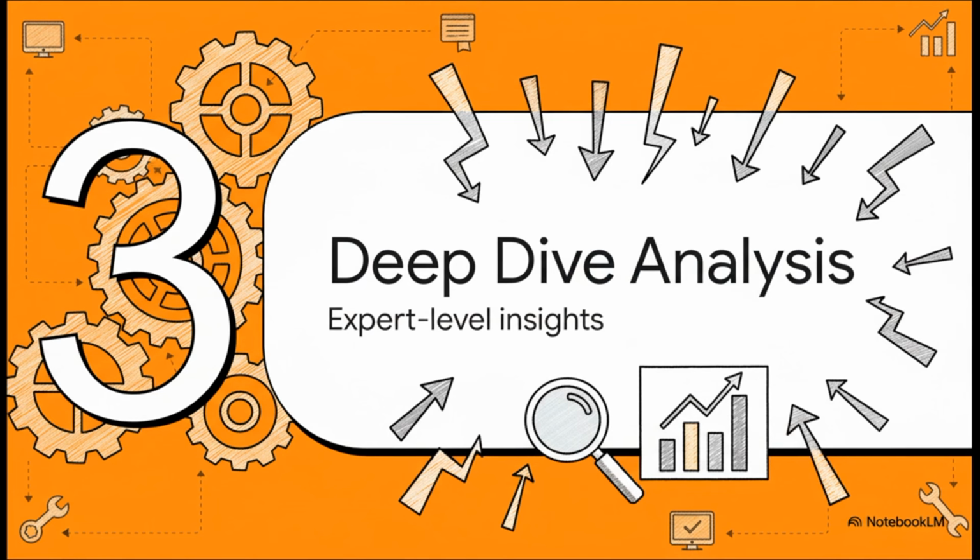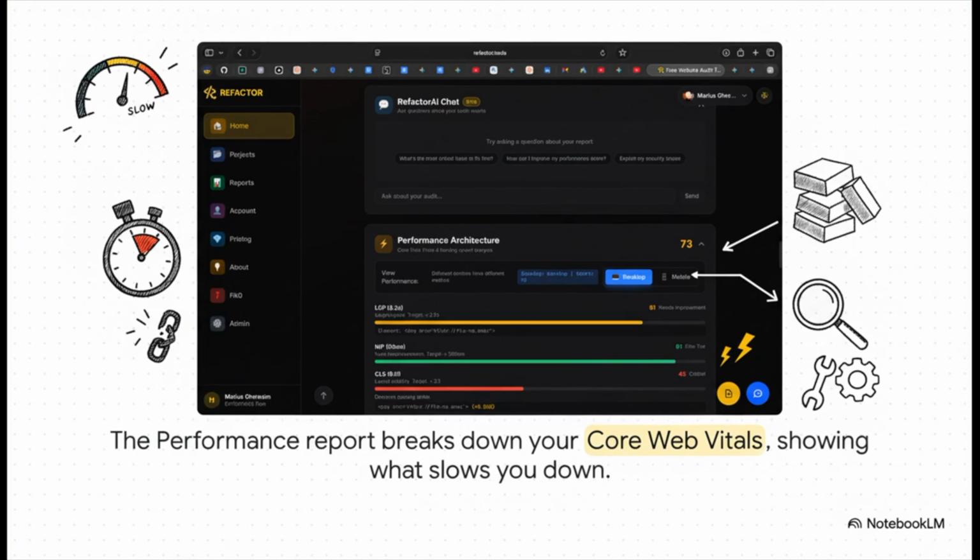So the AI fixes are amazing for speed, but sometimes you need to roll up your sleeves and go a little deeper. So let's look at some of the expert-level analysis tools. In the Performance Architecture report, you get a super detailed breakdown of your core web vitals. These are the metrics Google uses to judge user experience. You can see how you score on things like LCP, which is basically how fast does the main stuff on the page show up, and CLS. You ever been on a site where things jump around while you're trying to read? So annoying, right? That's what CLS measures. And this report shows you exactly what's causing those problems.